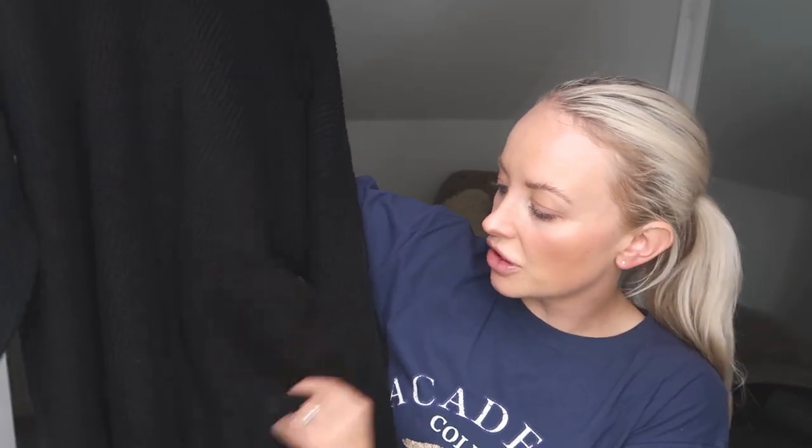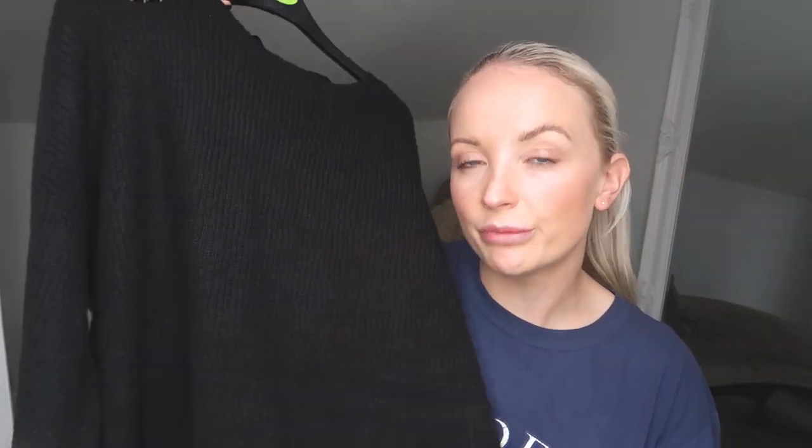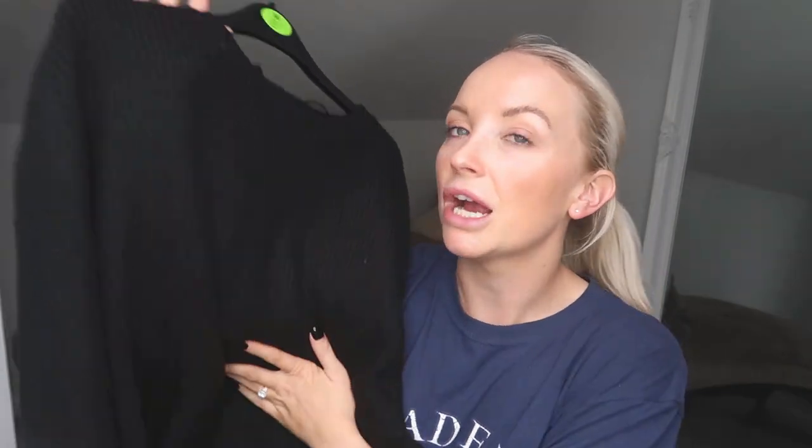So next jumper, I got this really nice just black knitted, again, an oversized jumper. It's just like a gorgeous, really soft, actually. I think sometimes knitted stuff can have that awful feel where it's quite itchy, but this is really soft, and it was £10, and I got it in a medium. So again, I wanted it to be quite oversized, so I just thought it's just a good colored jumper to shove on with like a pair of black leggings, a pair of nude leggings.